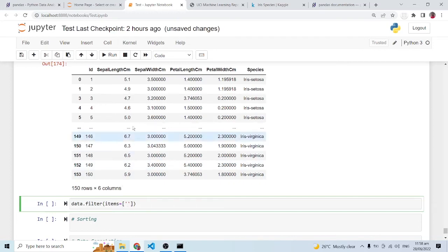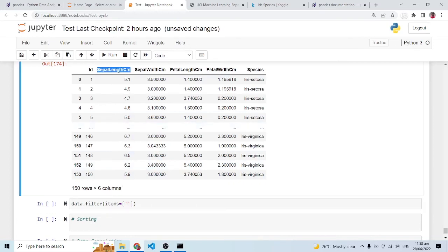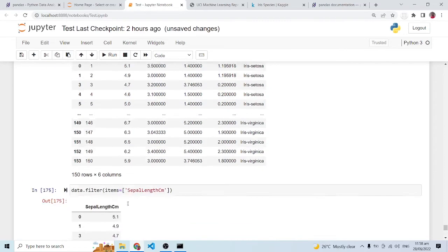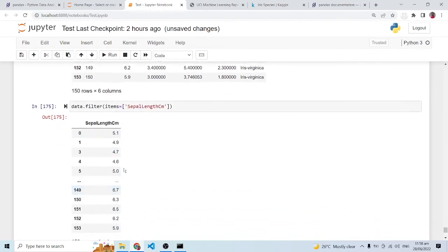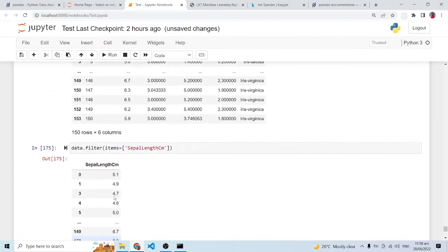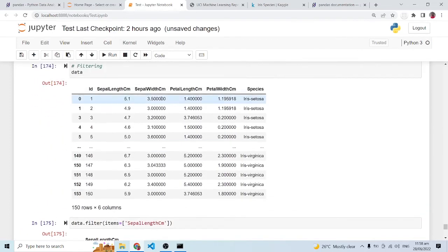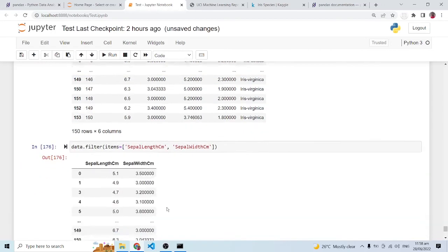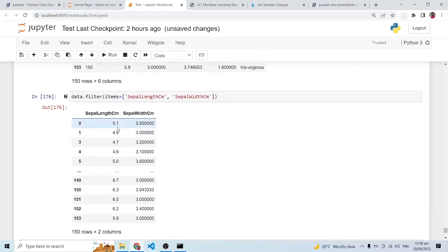So I can pass in, let's say I want to filter by the sepal length. So the items is now going to be sepal length. Now when I run this, you can see that I have sepal length showing up over here. Good. Now if I want to add in, let's say, the sepal width, I can do a Control-C of this and pass it inside of this list. So now you can see that I'm filtering based on this particular criteria, which is the items being passed in the list over here. So that's one way of filtering.